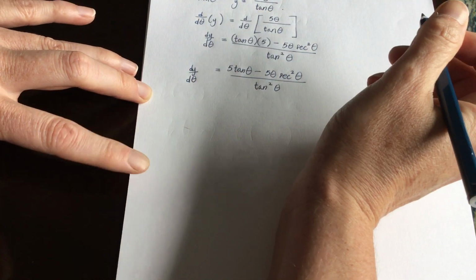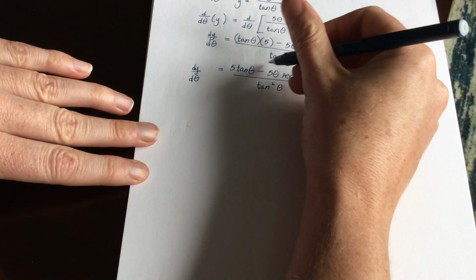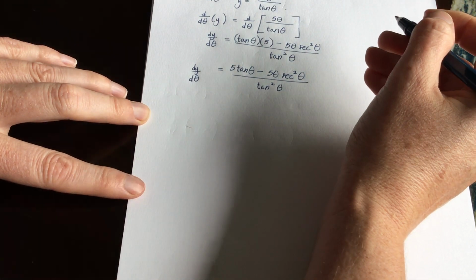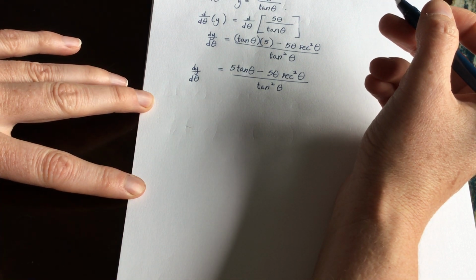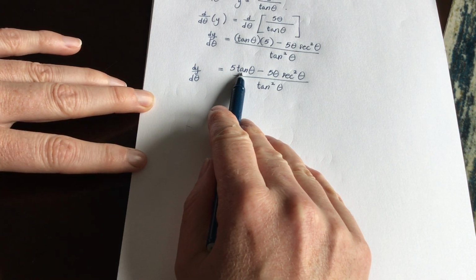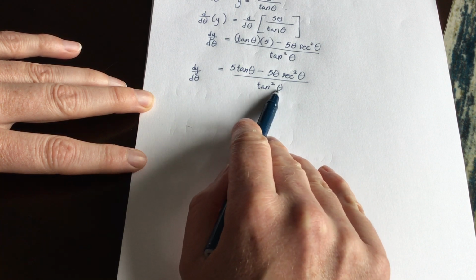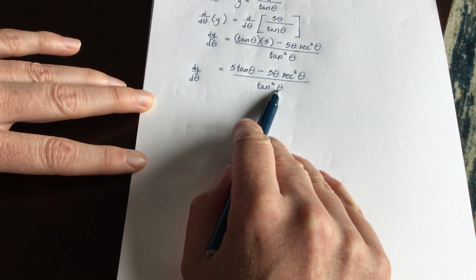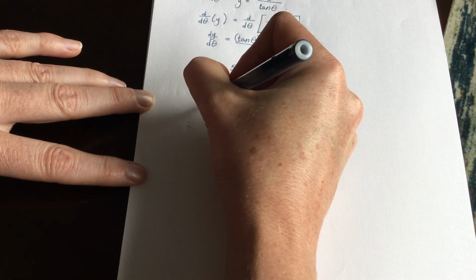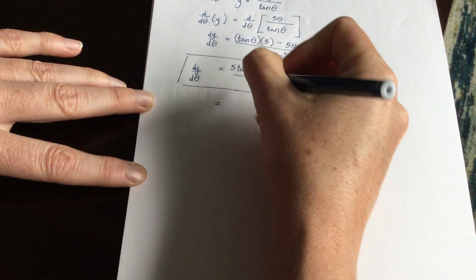Now, let's say this was multiple choice though, and you do this problem, you're pretty confident you did it right. You do not see anything that looks like this, and so right before you circle E, none of these, you'd want to try to simplify it maybe just a little bit. So think about: tangent is sine over cosine, secant is 1 over cosine, and then 1 over cosine here. So what could we do here? We could just write everything in terms of sine and cosine. So I'm going to box this because it's a perfectly good answer. But let's talk about other ways it could look.